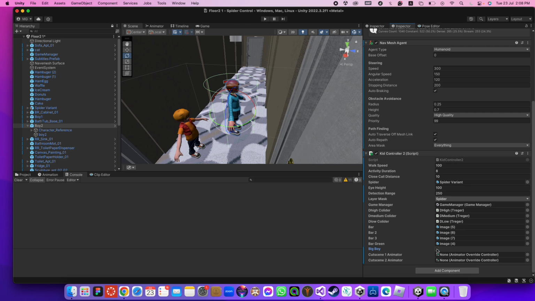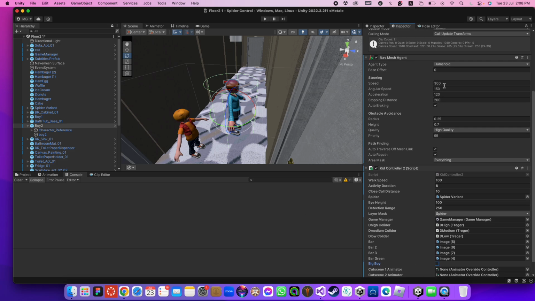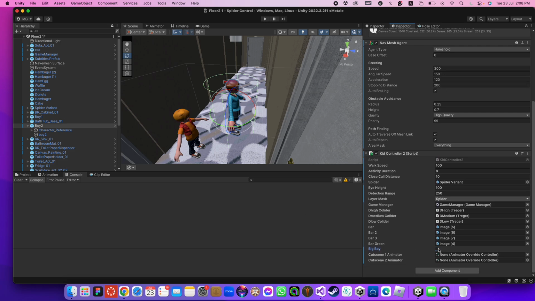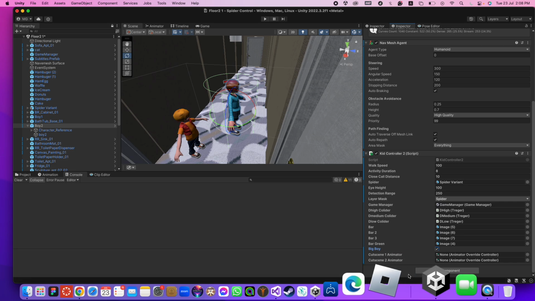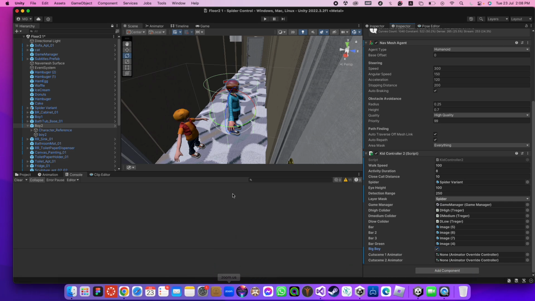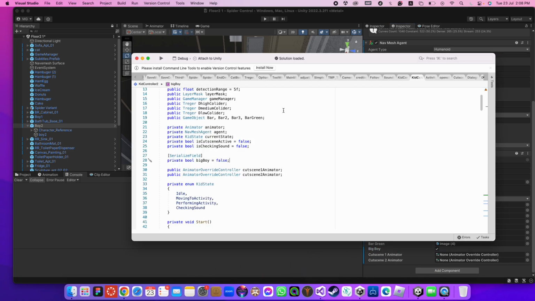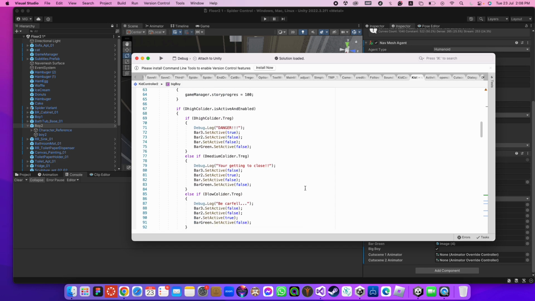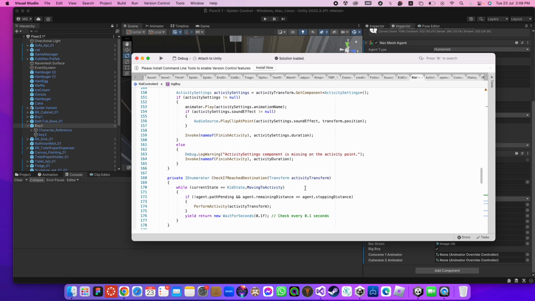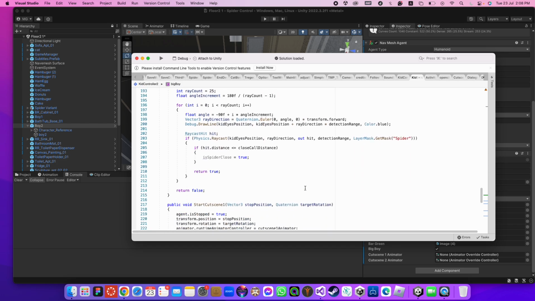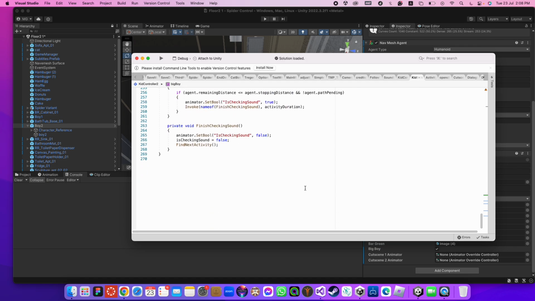Yeah, here it is. Big boy. So this is boy 2, right? Yeah. So let's just activate this big boy over here. But we have another problem. If he's big boy, he can still go to the small activities. So let's just go back to the kid control script and fix that small problem.